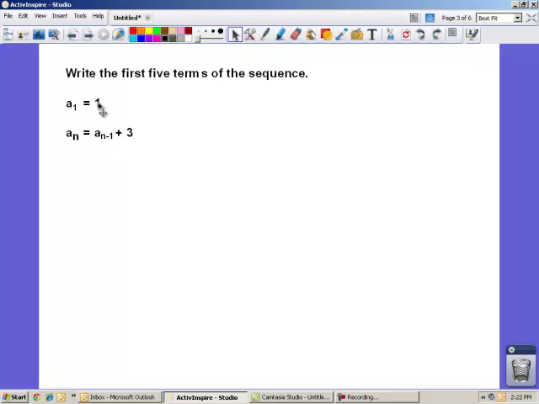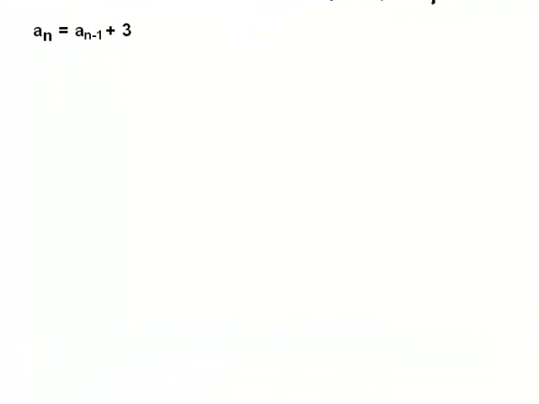They give you what A1 is, and then they give you the general rule. So we're going to write a sequence, and we need 1, 2, 3, 4, because we have the first, second, third, fourth, and fifth term. So we're going to be filling in some answers there using our rule here. And since we know what A1 is, we already wrote it down, 1. Now to figure out what A2 is, we're going to use this rule where n is going to be equal to 2.